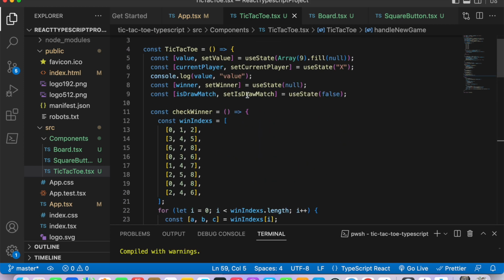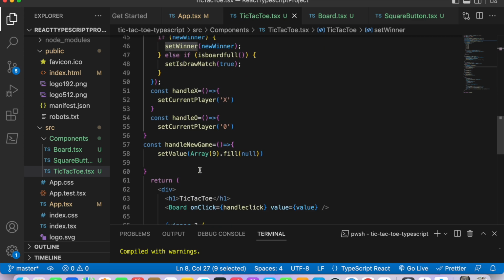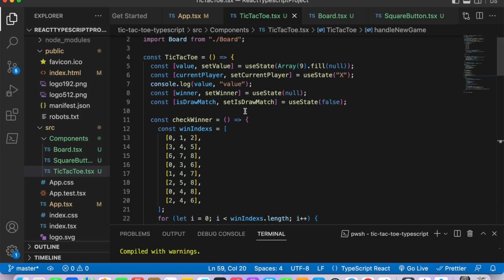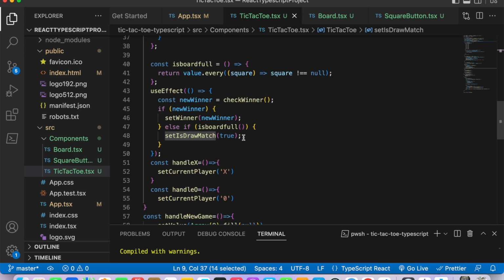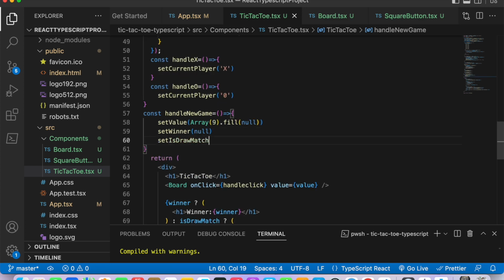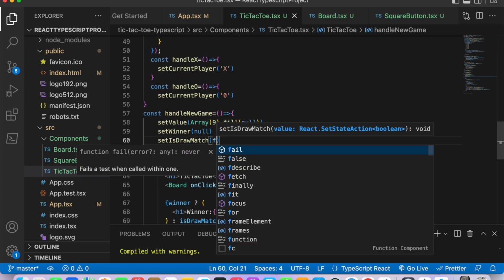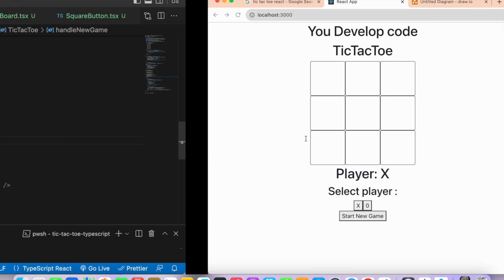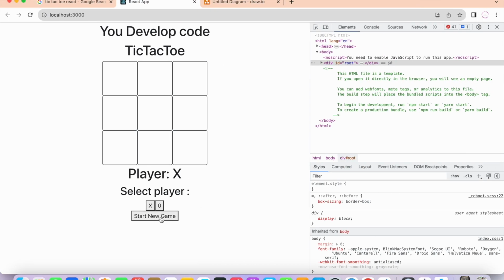And set winner is also going to be null here because we will be starting the new game. Similarly, this draw match state is also not required, so it is going to be false. So this is a button for start new game.